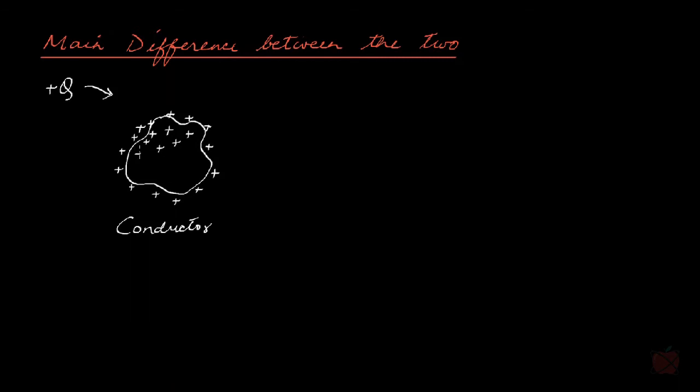The same is true for negative charge also. As soon as you give charge to a conductor, the charges will go and distribute themselves. You're putting the charge only in one spot. It's not that you are sprinkling the charges uniformly on the surface. No, you're putting it at only one point. But as soon as the charge hits the surface of this conductor, by themselves they move and go and sit so that they will be at equal distance from one another on the surface of the conductor. Is that clear? What about if this is an insulator?